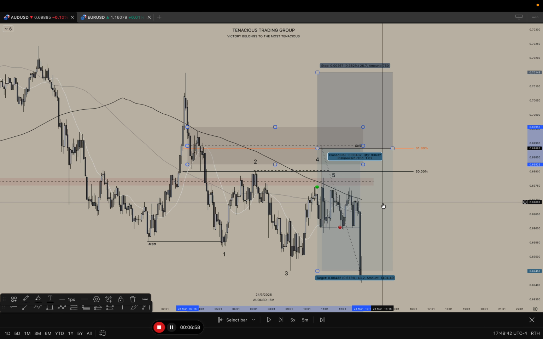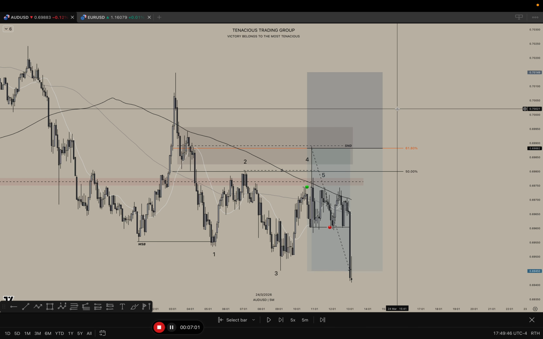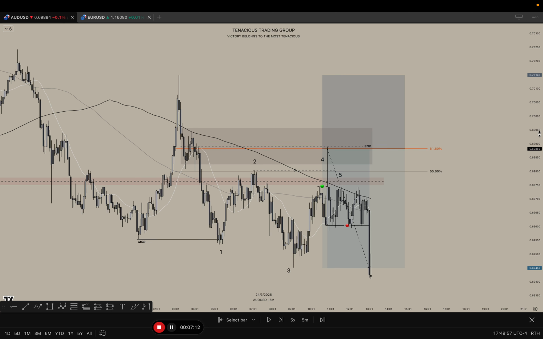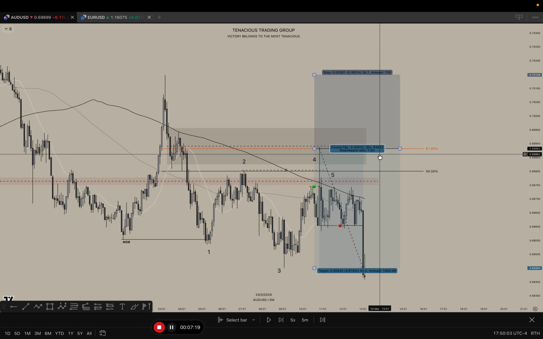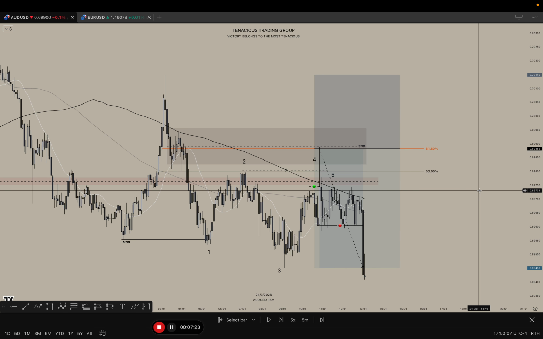So in terms of you trying to take this trade, again, this is another lovely setup where this could have been something that you'd have potentially participated in. And you may not get a trade based off your lower time frame, but as I said, it is what it is. You'll soon find out which are your favorite entry models. But until then, I've got to kind of show you everything, the pros and the cons. But as I always say, victory belongs to the most tenacious.